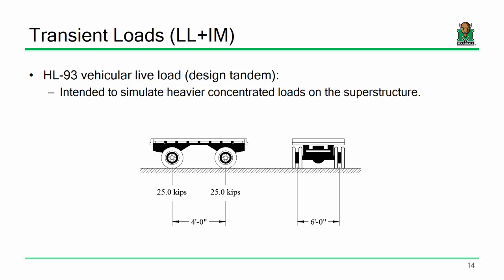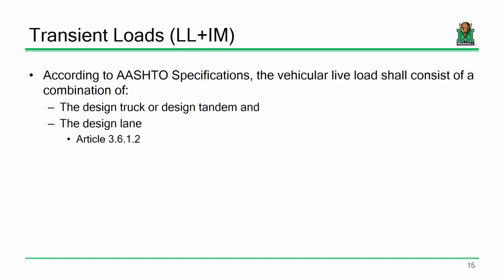Anybody who's worked at the DOH or any owner agency has dealt with permitting issues where they've got some construction project and somebody needs to transport some massively heavy turbine or something across the interstate, and it's a very heavy concentrated load going down the road. Very possible. But military vehicles, concentrated heavy loads of transportation, any of those could be represented by the tandem. All right. So going back to the load model, it's either the truck and the lane or the tandem and the lane. Okay.